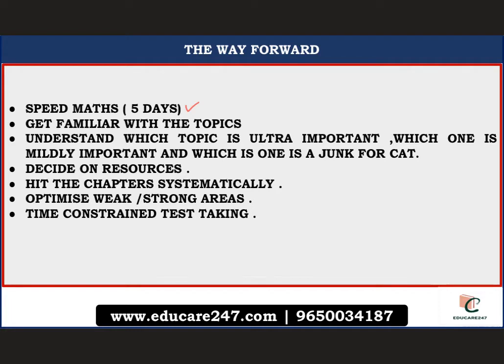Second point, get familiar with the topics. Whatever topics are there in CAT quants, get familiar with them: algebra and what is contained in it, then arithmetic and what topics come under arithmetic, geometry, then modern maths, so probability, PnC. Just read the summary of the topic for each and every lesson. This will help you a lot.